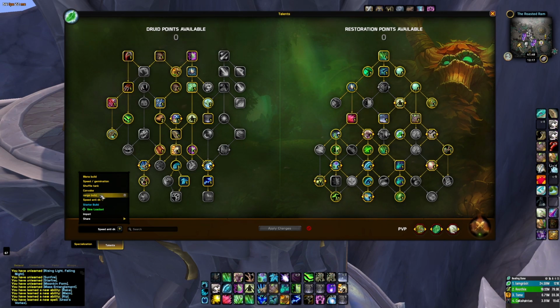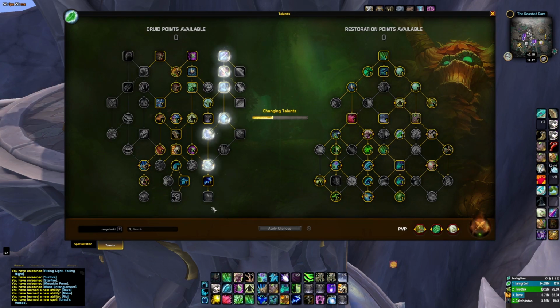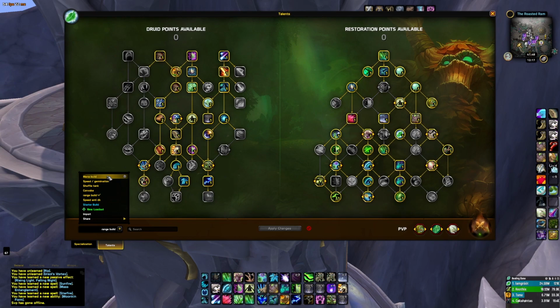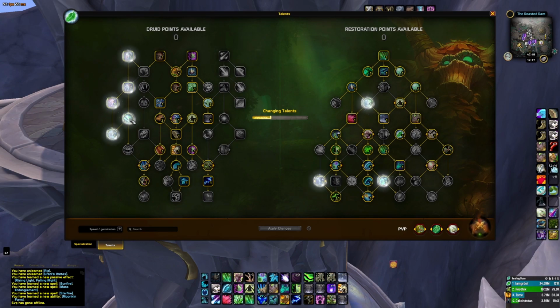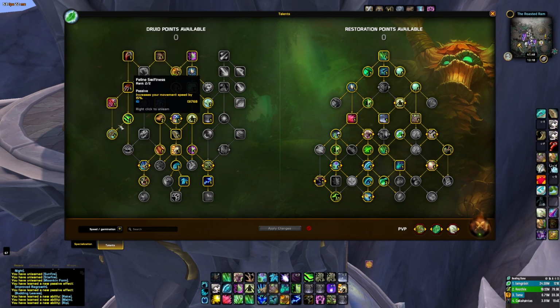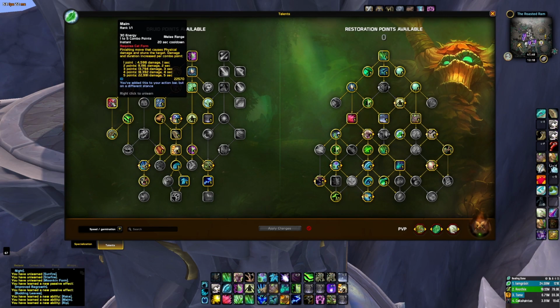But sometimes I run range build. Honestly, it depends if my teammates are going to peel. So let's just switch back to that. What I like to run in twos is completely dependent on what I'm playing with. So let's say I'm playing with a warlock. Let's say I'm playing with an affliction lock, a destro lock, a caster, so a shadow priest, or a frost mage, or a fire mage. I will likely play this. Now, the reason I will play this is so that I can set up the stuns. And the chances are that they are going to be focused, so I can take some of the damage off them.